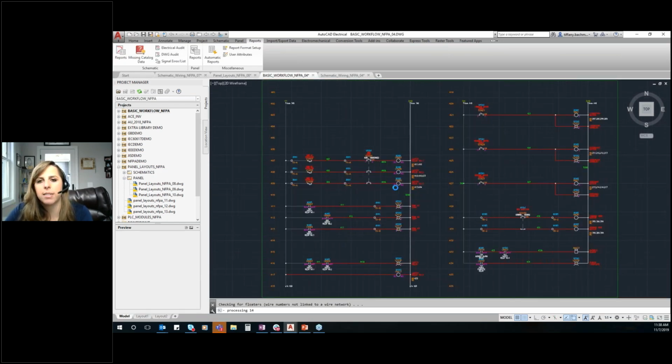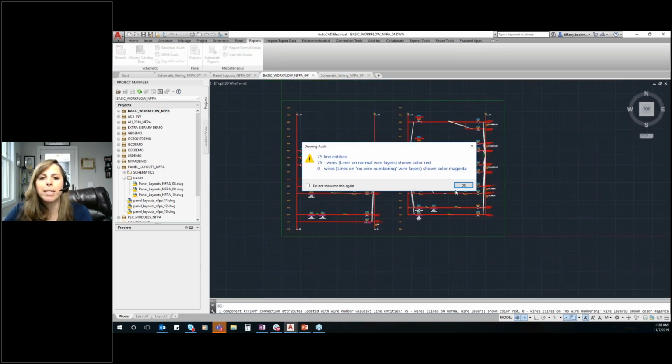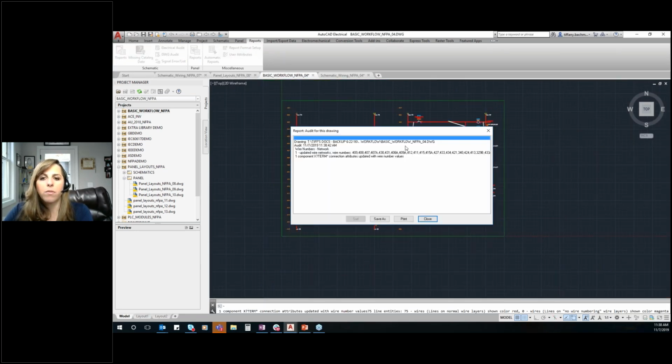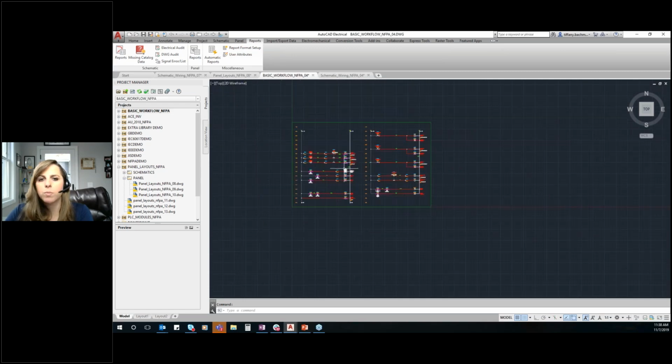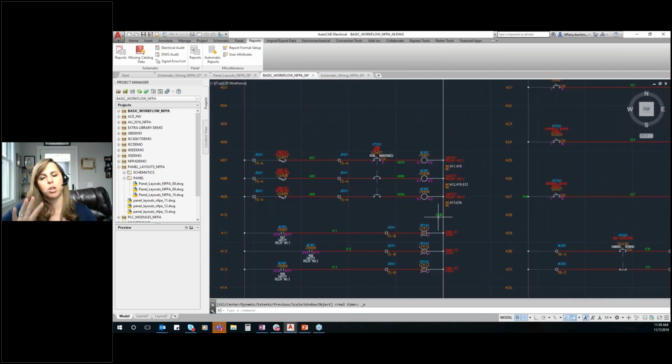The one other cool thing that it does, though, is if you do it just on the active drawing, it will give you a quick display of all of your wire networks. It'll show you, by pointing from the wire number to all the wire networks, where all of your wire networks are in your drawing. As soon as you zoom, it's gone. It's just a quick visual to make sure that you're seeing everything the way you intended it to with those wire networks. So that's kind of a cool thing about that audit.